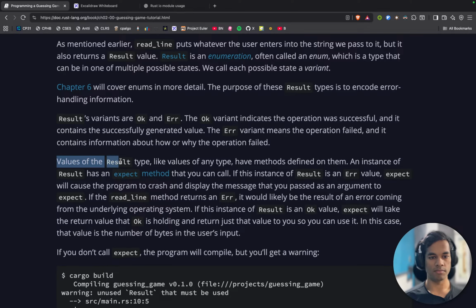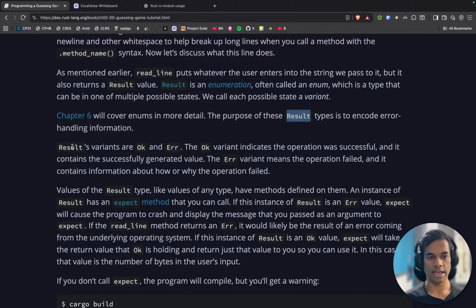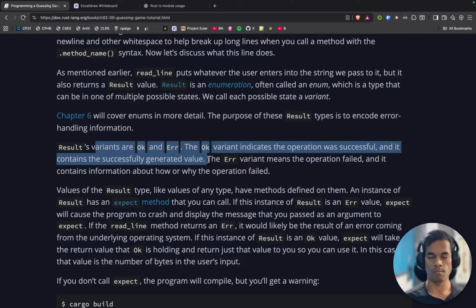Values of the Result type. Yeah, okay. There can be two variations of the Result type. Result is a general type, it seems, and it can have two variations, Ok and Err. The Ok variation indicates that the process was successful and it contains the successfully generated value.